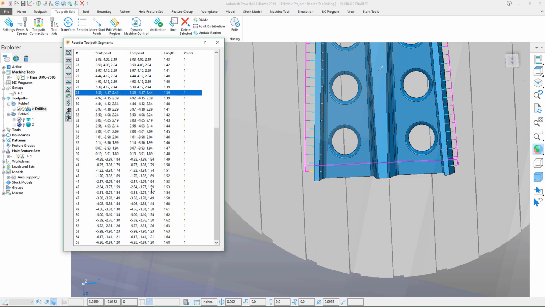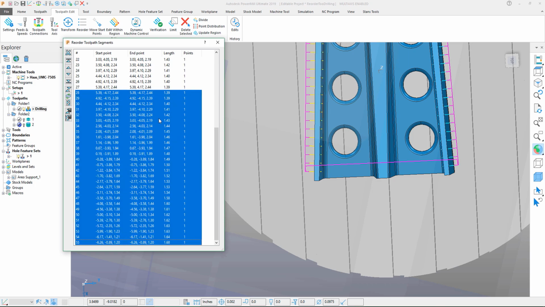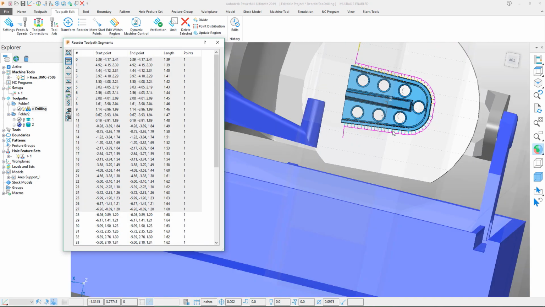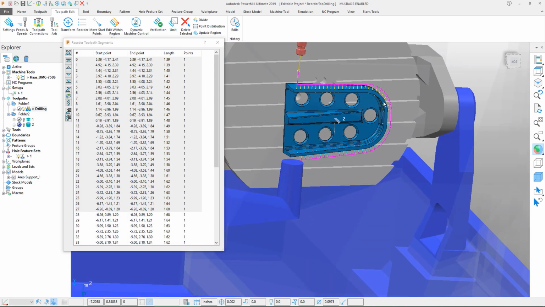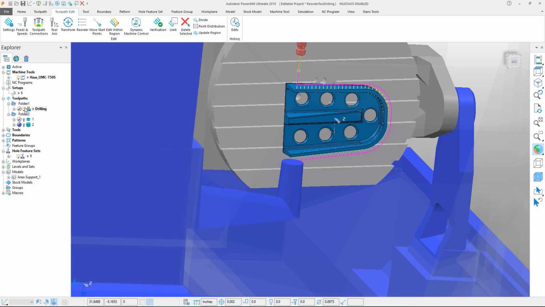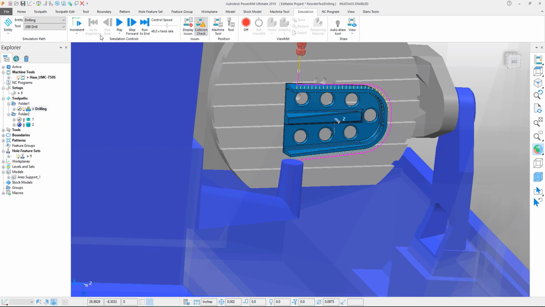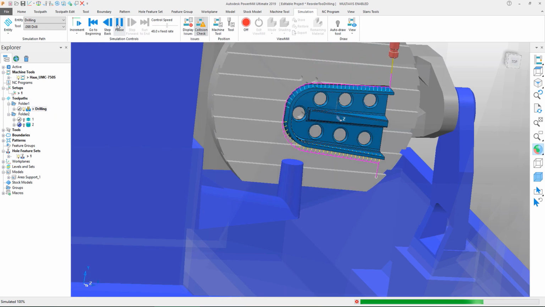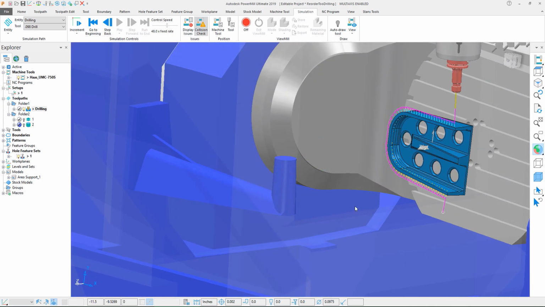So what I want to simply do in this case is select all of those toolpaths and use the top button to move them to start. Now you can see that PowerMill has reordered those toolpaths successfully the way I want them. And if I come back and simulate that toolpath, it is correctly moving and rotating around the part the way I would like my machine tool to do this. All of this is a function within that reorder, and I did not have to open and recalculate the toolpath one time. It was all simultaneously happening while I created the edits.